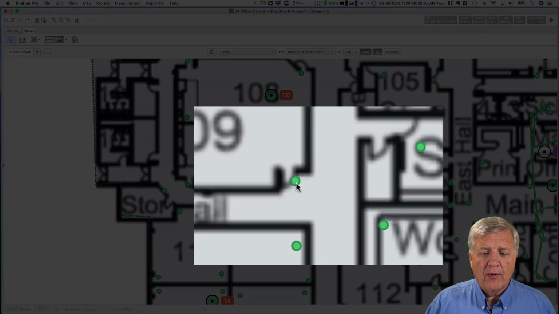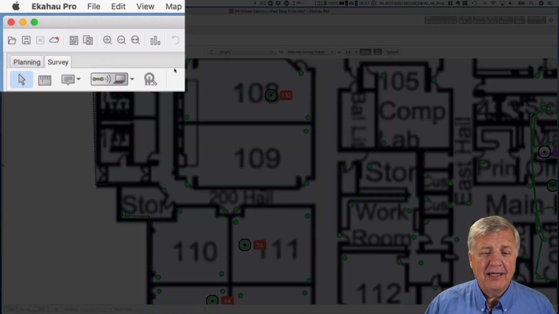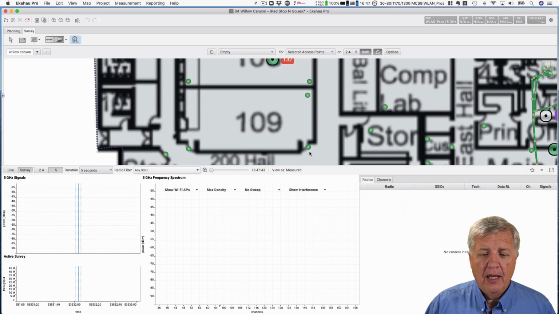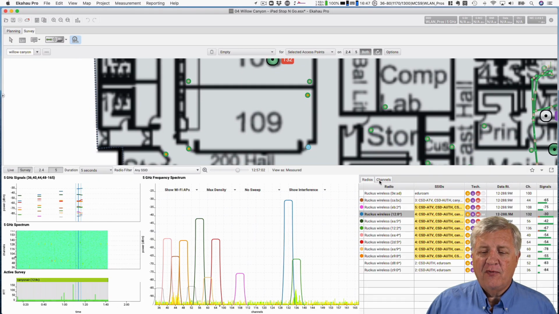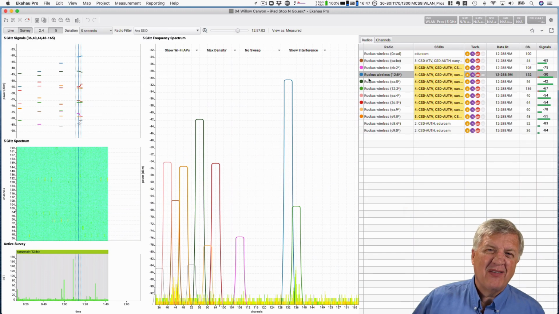Here's a little data point right here. I stood at the corner of that intersection, collecting data. Let's go and look at what that collected data looks like. We can go to that same little spot and click. Now, just like before, I'm going to extend the bottom so we have a little more detail.